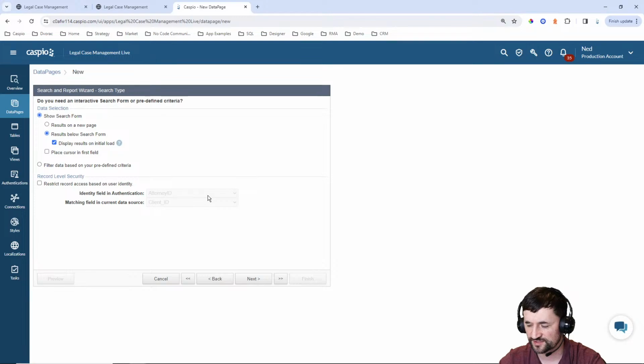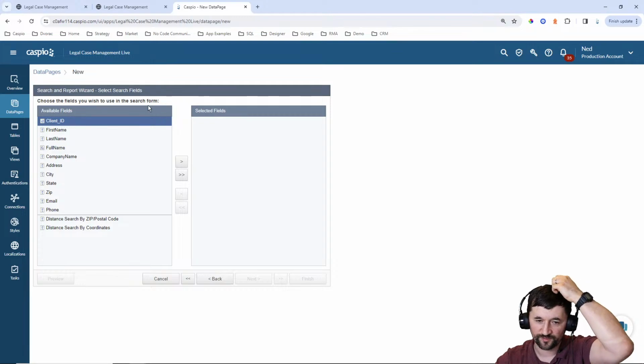No need for RLS. You could enable that if you want the attorneys just to be able to see their own clients. But I'm guessing this might be a small law firm where they have maybe 3, 4 to 5 attorneys, and why not be able to see all the clients that are in the database? Because let's say there's a case where you receive a phone call from a client and that attorney is not available, but you would like to be able to add something, a document, or make a modification to the case on behalf of some other attorney. So that's why I'm thinking that maybe it's best for them to be able to see all of the cases for each client, or all of the clients in this case.